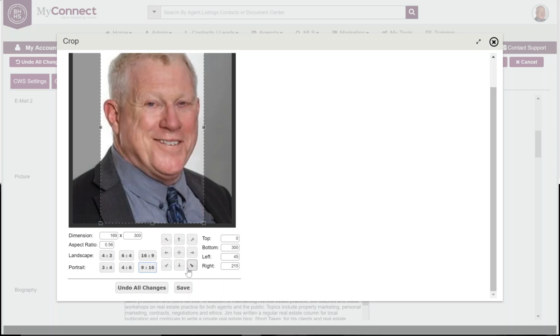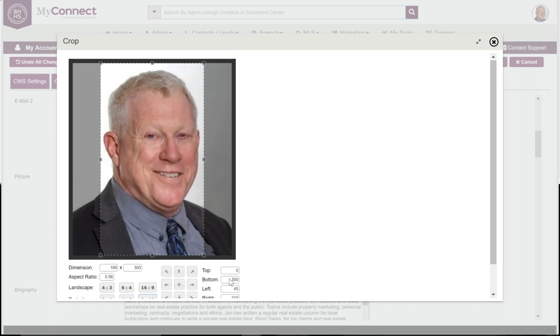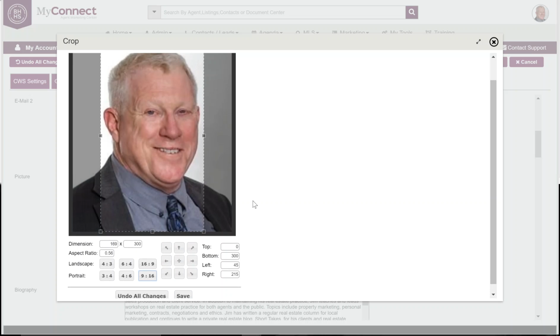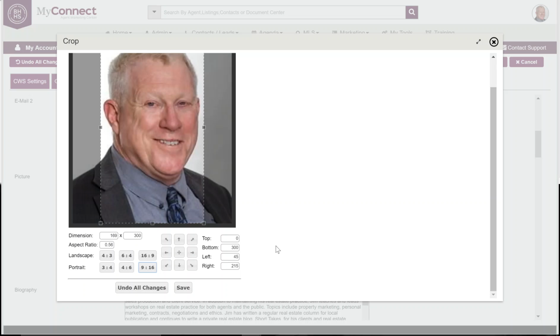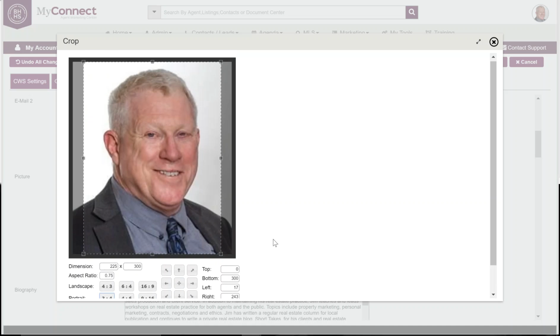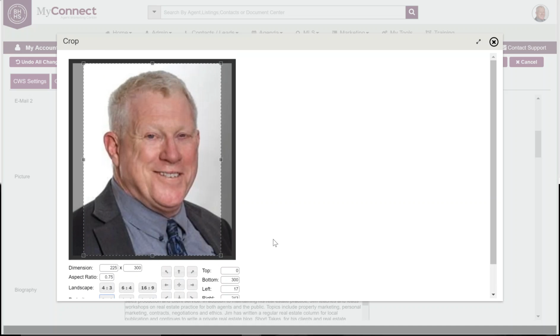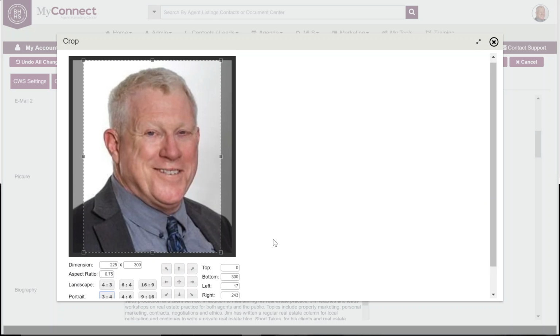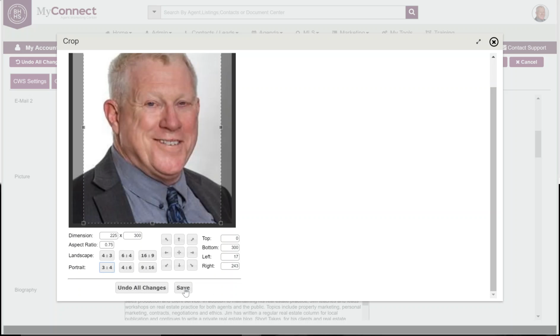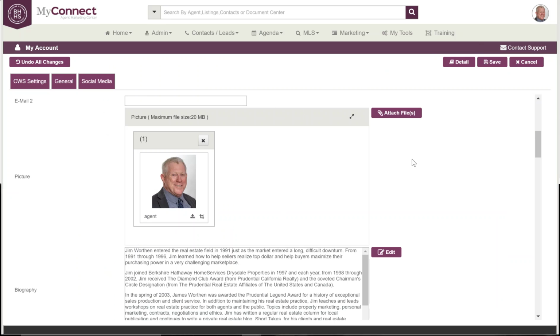You can also move the crop tool manually like this, or you can move and do the crop tool with the borders on the right-hand side. So fairly straightforward, probably more tools there than people need, but it is nice to be able to set a straight 3x4 inch portrait if that's what we're looking for. Those typically do look best, but Jim's photo looks great on the side as well. So there's really no need to make a change there. If you do want to make a change after you're done cropping, you just click save. But in this case here, we'll just exit out.